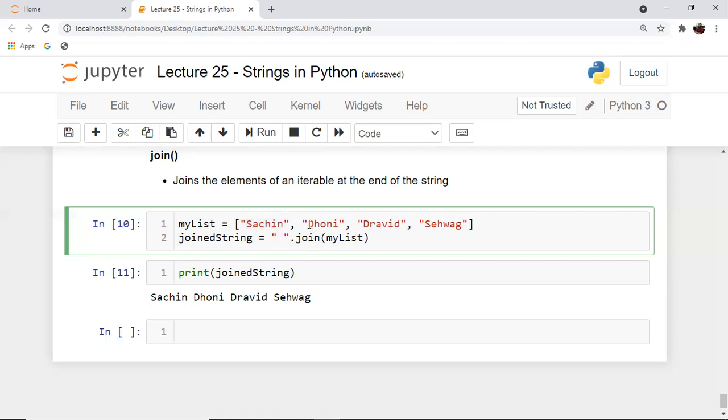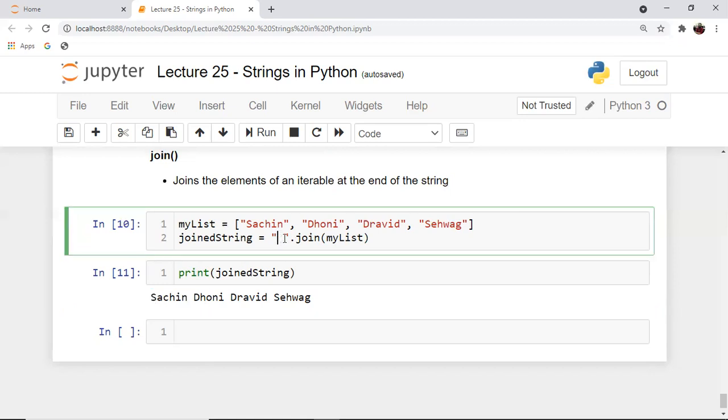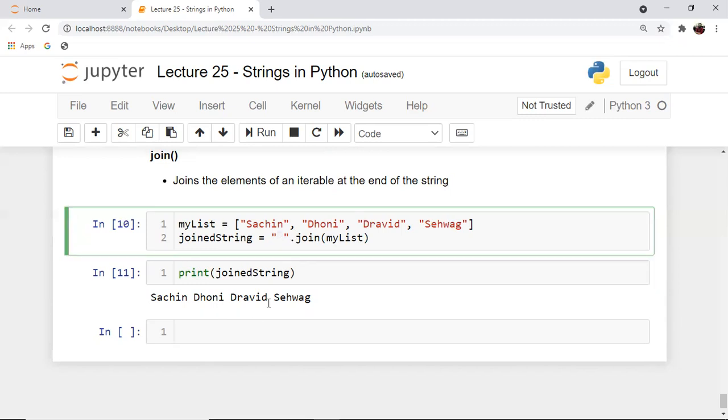Then it picks up Dhoni, and what it has so far is Sachin followed by a white space. To this portion it concatenates Dhoni followed by a white space. Similarly, it concatenates Dravid followed by a white space.